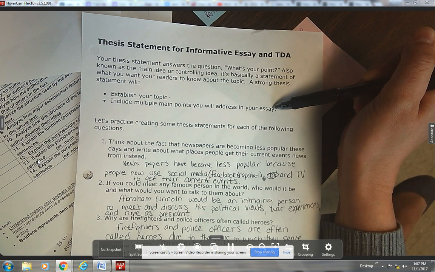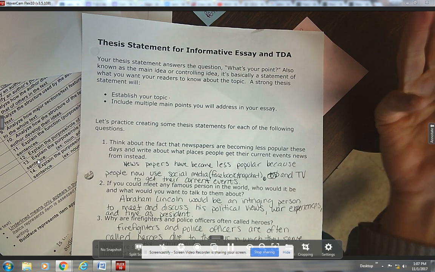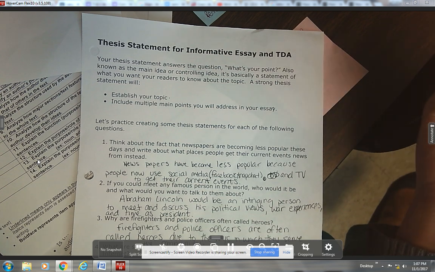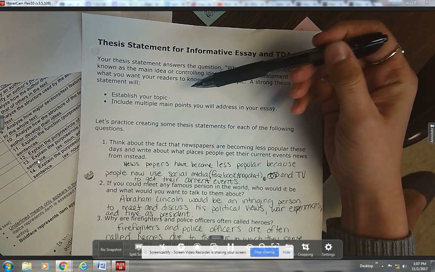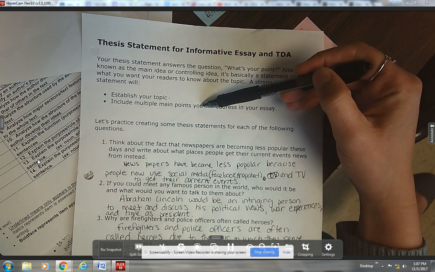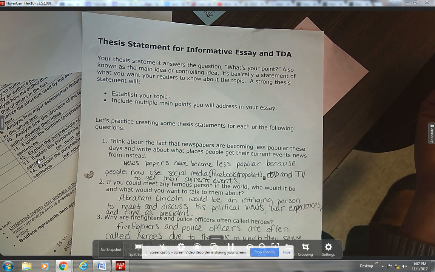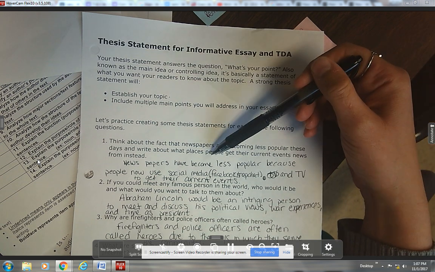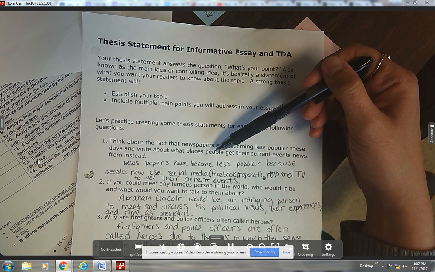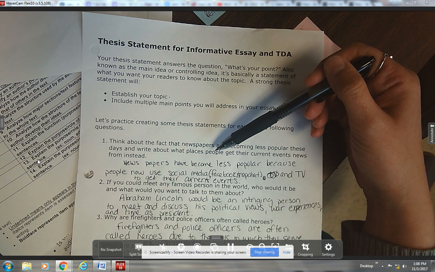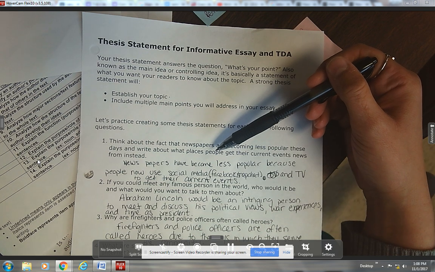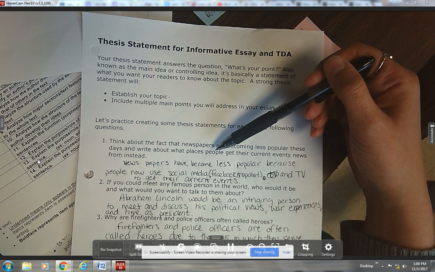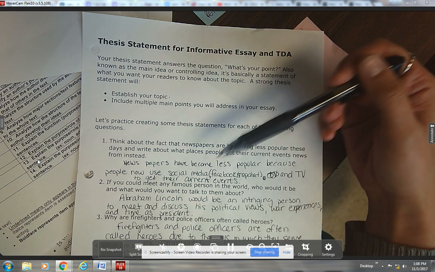Now, if you have established an outline already, you're going to want to utilize that outline to write the main points of your essay into your thesis statement. I'll explain that in a minute. But first, I'm going to practice making a thesis statement with some already established questions. So if you're using a prompt from one of the prompt packets, or if you're answering text-dependent analysis questions in Ms. Allman's class, your thesis statement should pretty much be a one-sentence answer to what your question's asking.